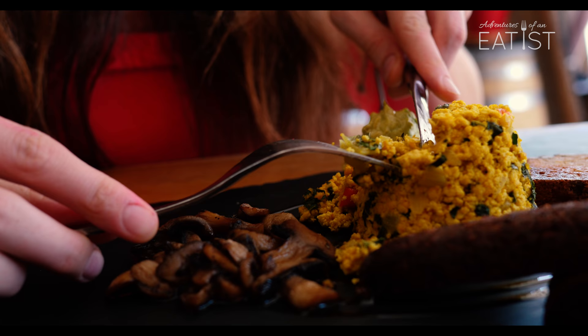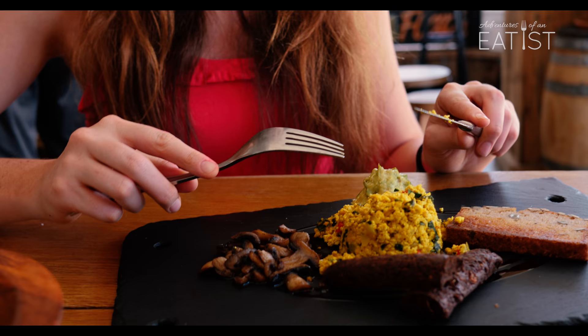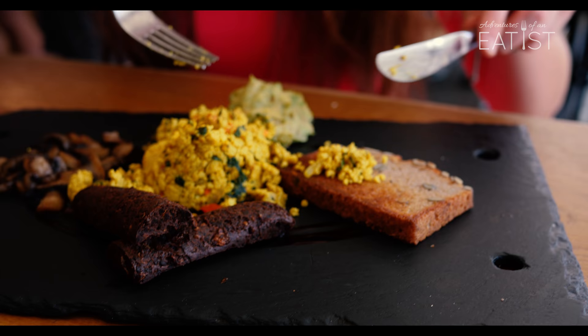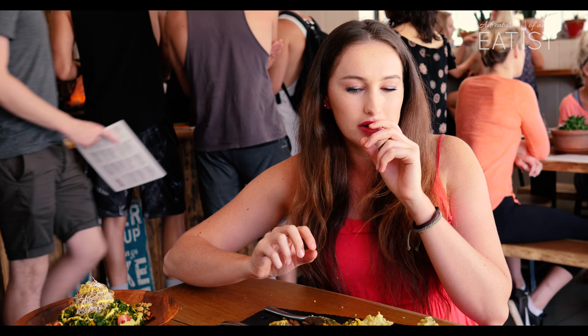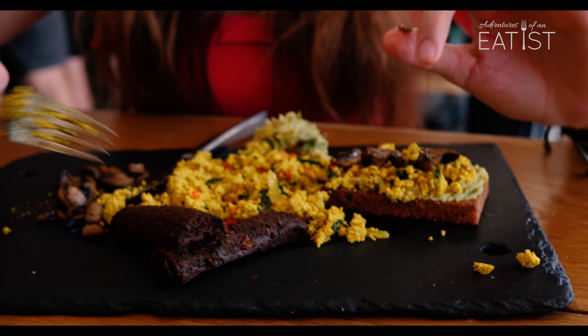So these are vegan eggs — they're made of tofu. Looks really good. I don't know how they get the yellow. It looks a lot like crumbly eggs. It definitely tastes like a spicy, maybe turmeric flavored egg — an eggy texture but definitely more grainy. Not bad though, it's really good. My first time trying vegan eggs. So this is the gluten-free bread. I'm going to get some guac on here as well. This guac is very creamy but it's still got nice chunks of avocado. I like a good lumpy guac and a good lemony texture. Salted but not too salted. This guac is really good.